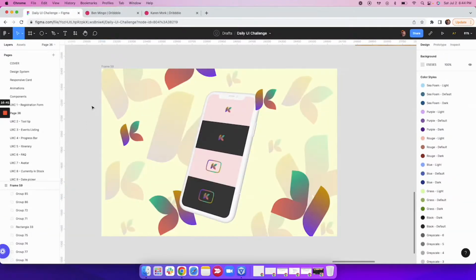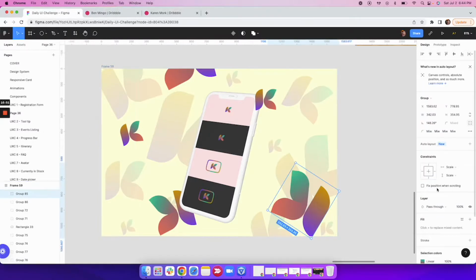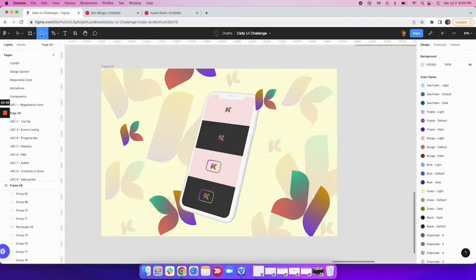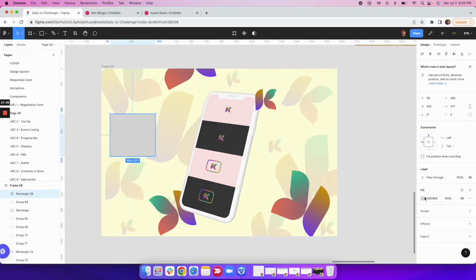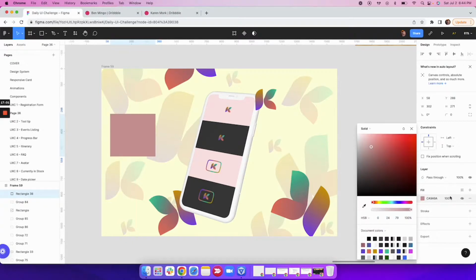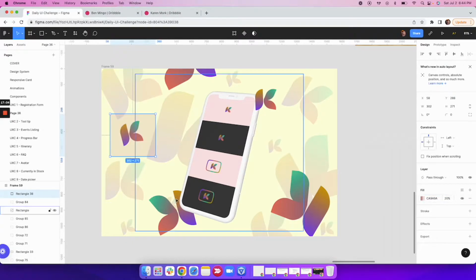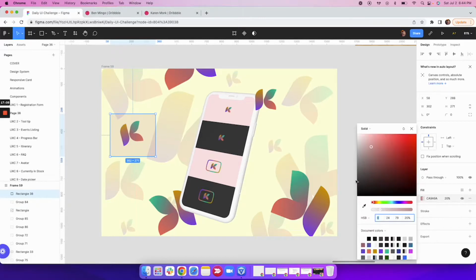This one was super easy. I was making an icon for an icon challenge, and I simply just duplicated the icon, put it around the screen, changed the opacity. So opacity would be this guy right here, or you could also do what I did earlier, you know, put a frame on top, put a color, and then change the opacity to make it a little less obvious. So I think this one I actually had like a yellow color. So let me just show you.